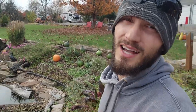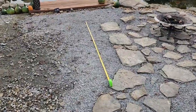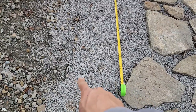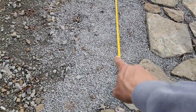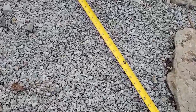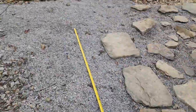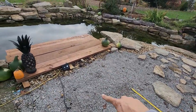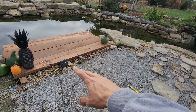My first concern is how long the bench is gonna be. So looking where the bench is gonna sit, I have that much space before I can set that big stone. I'll probably set that square stone right about there, so that would give me 7 feet to go all the way to this point, and that'll be definitely far enough because I don't want to block off access to the pier.